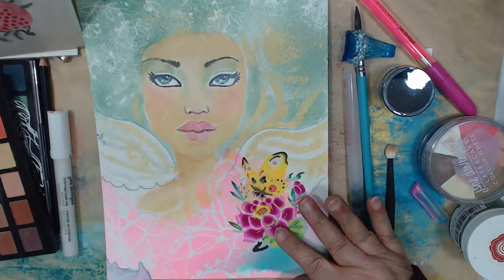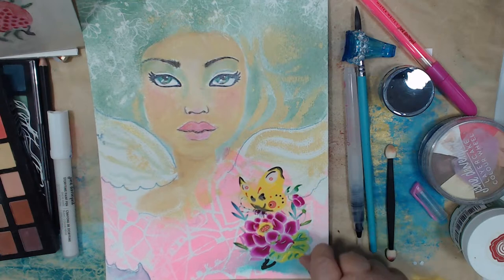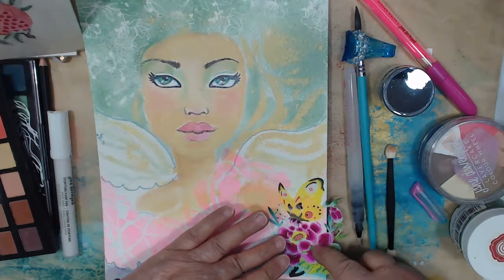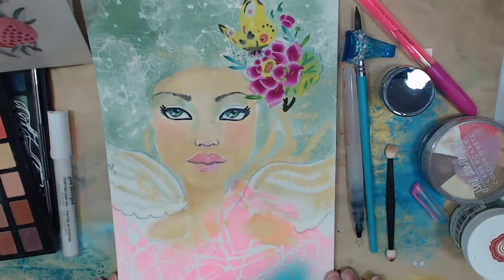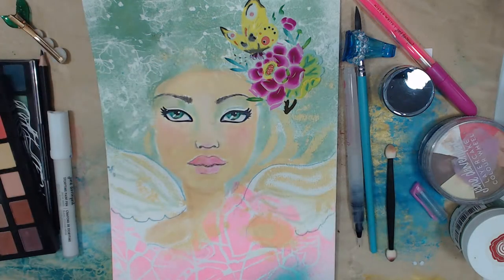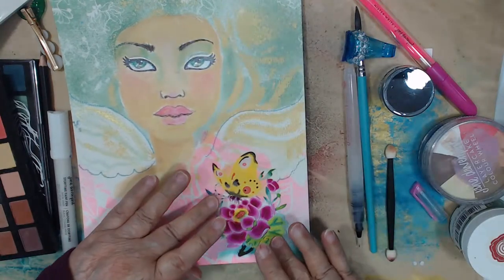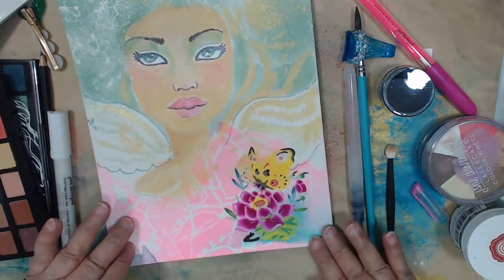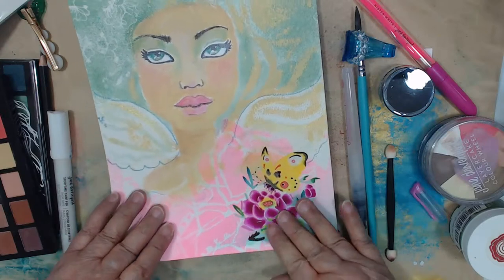Oh, what do you think about that? That looks cute, doesn't it? That, or does it need to be in her hair? Can you see that? Oh, thanks. Yeah, the yellow one. You're right, that's the one I picked, Dorothy. What do you think? In her hair or down here? On her hair, you think? Hair. Okay, on her hair.